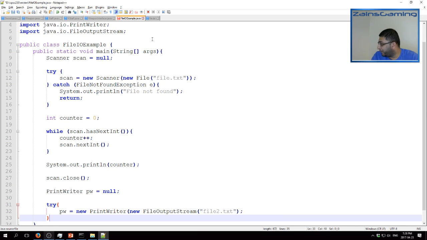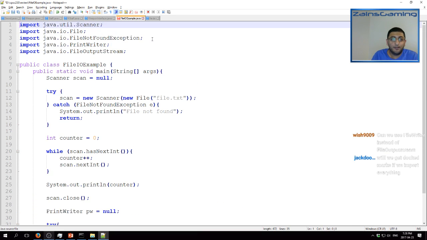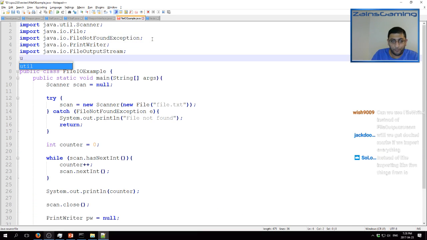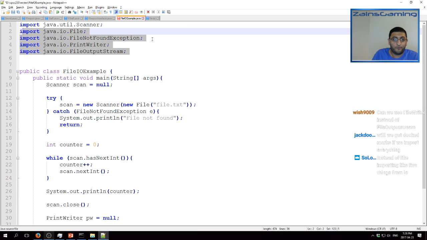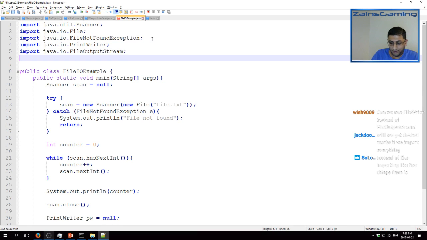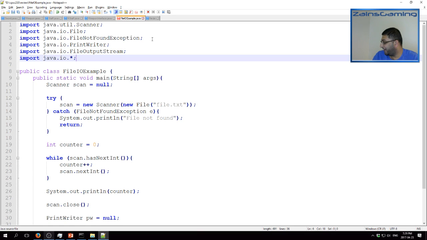Okay, so we have a great question from Solom11. Why not just import java.io.*? So why not just, instead of having four of these, import java.io.*?